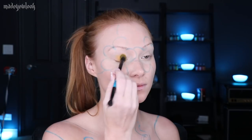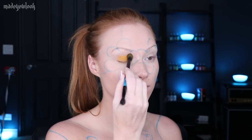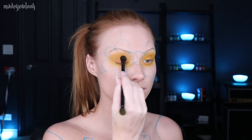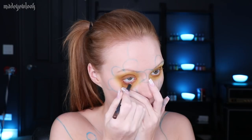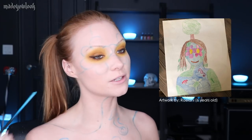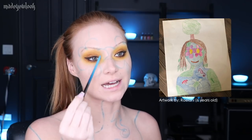Before we fill in all the colors and detail, I'm actually going to prime my eyes and apply yellow eyeshadow around my eyes, since I have eyeballs in my face and I can't erase those. So we're just going to make it yellow around my eyes. I'm also going to add just a little bit of brown eyeshadow right around my lid and right underneath my eyes. And because I don't want to make around my eyes too harsh, I'm then going to line my eyes using brown eyeliner. I'm then going to use brown eyeliner and continue to add little dots right in my eyeshadow to incorporate the center of the flower on my face.